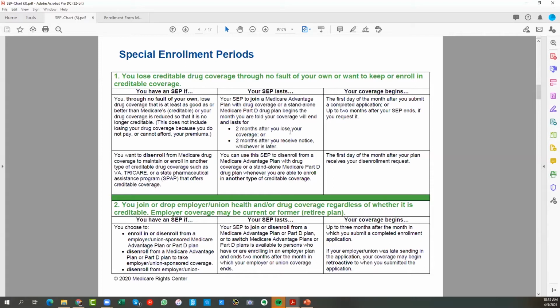And then the plan goes into effect the first day of the month after they submit their application. So if it's April 5th and I get notification at the end of this month that I'm losing coverage, okay? I have a special election that will take me 2 months from now. If I enroll in a plan today, that plan goes into effect the beginning of May, okay?